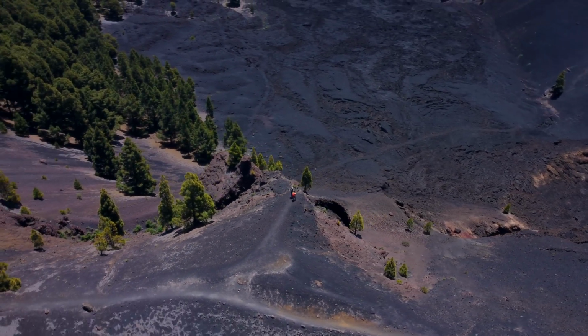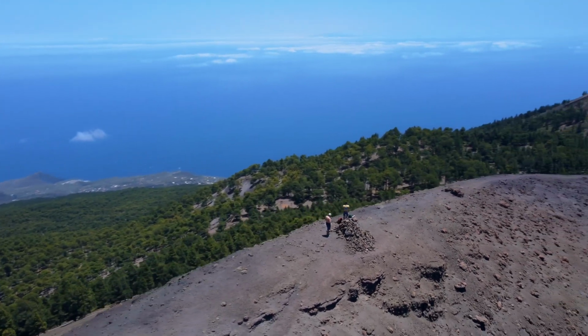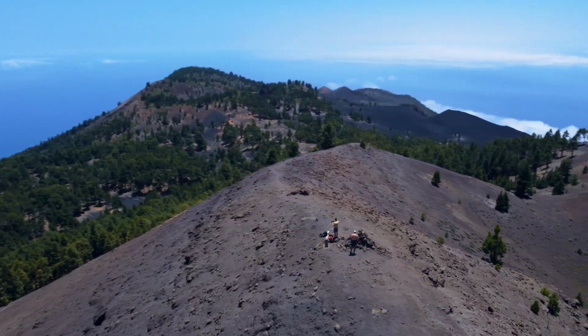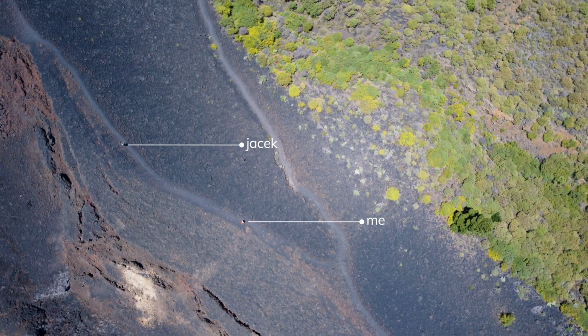This hike is definitely not to be missed, even if you can't make it all the way to Los Canarios. We decided to make a 15-kilometer loop around the highest volcano on this trail, the Deseada volcano, but you can also do many smaller parts depending on your skills and available time. This hike was definitely the most difficult one we did, because for the most part we were exposed to direct sun walking on soft volcanic sand, so you really get tired quickly.